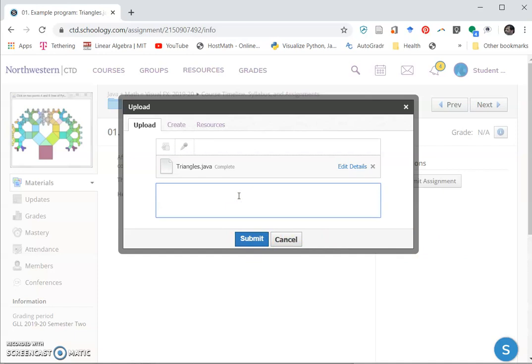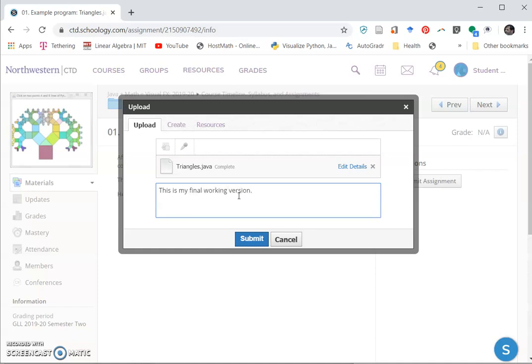You can put in any comments in here. And this is actually, if you're ever stuck, you could say, so this is my working version, my final working version, or something like that, if you want.